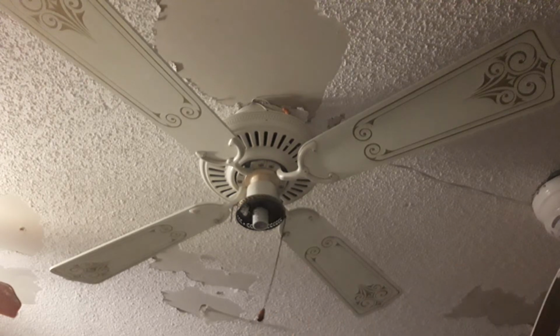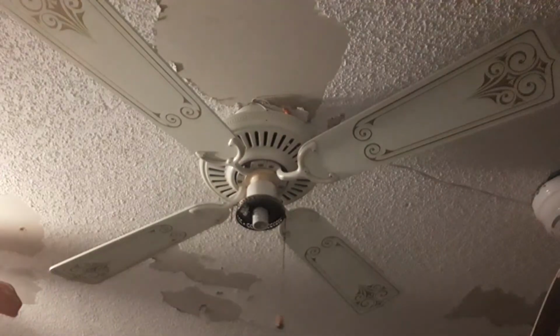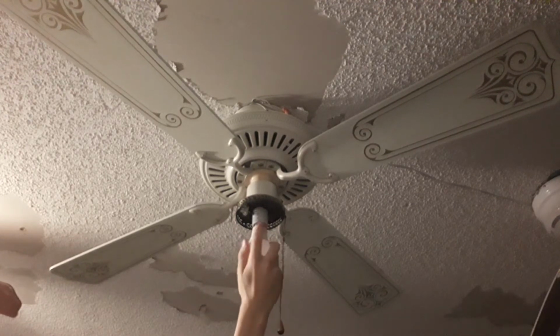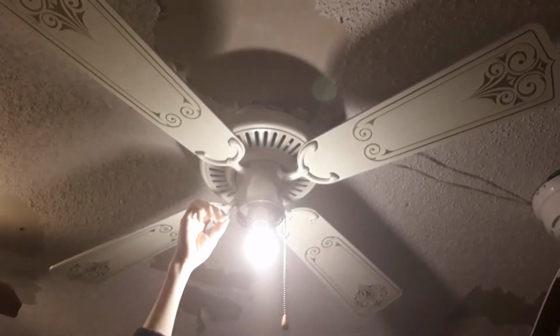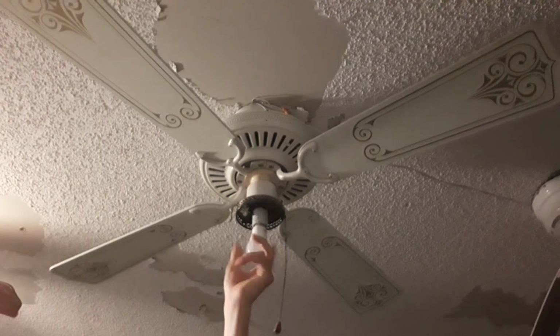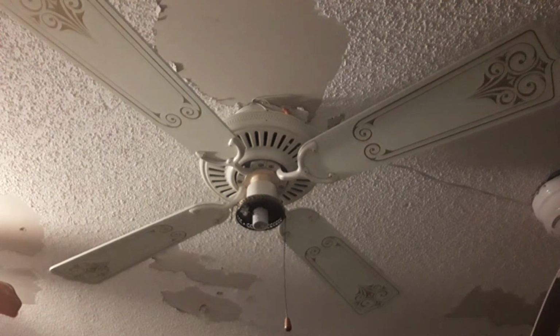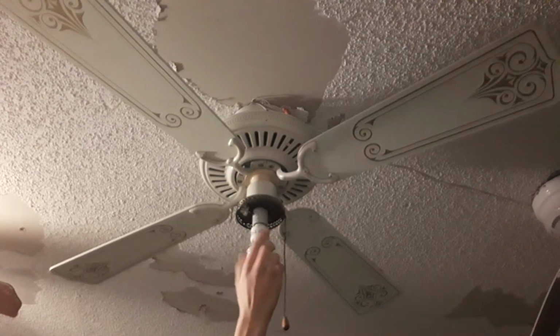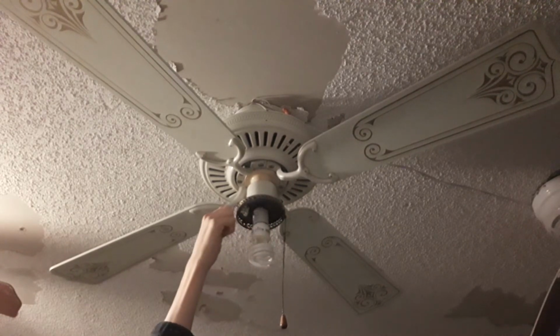Alright. Hey, that might be why the light wasn't working. Hold on. Sidetrack alert, but I'm going to put another bulb in here and we're going to see if it works or not. Awesome. Now I'm going to put in the bulb it came with. It came with it. I bought it for $20 at an antique store with the globe and everything. But I'm not going to put the globe on it because it blocks.